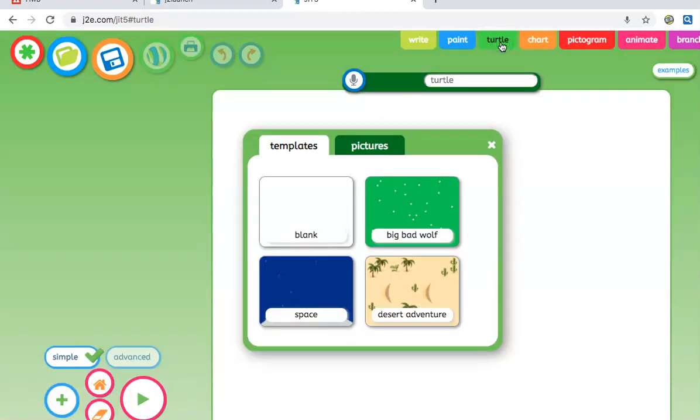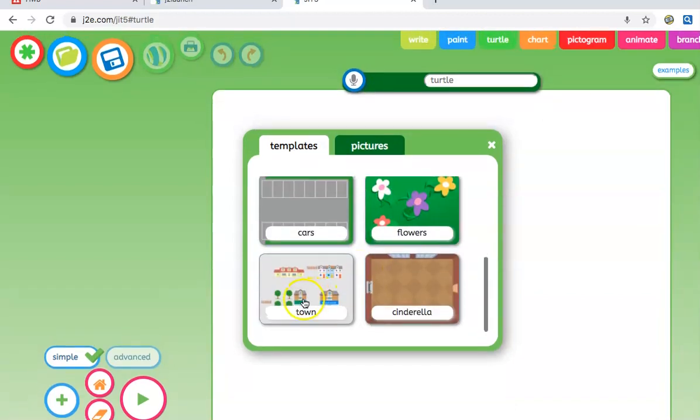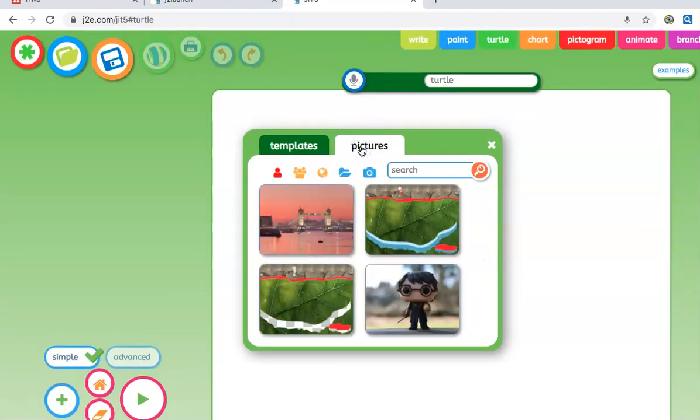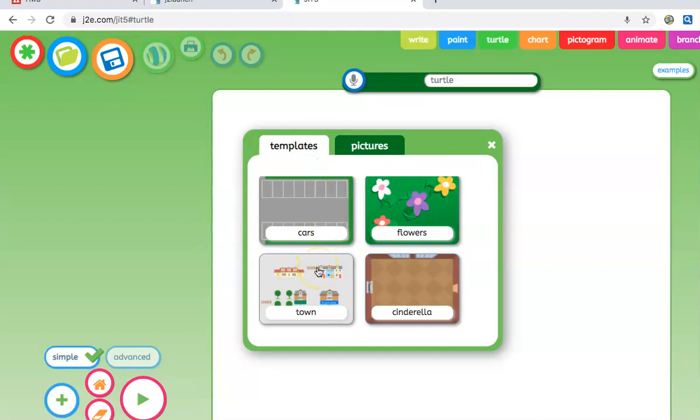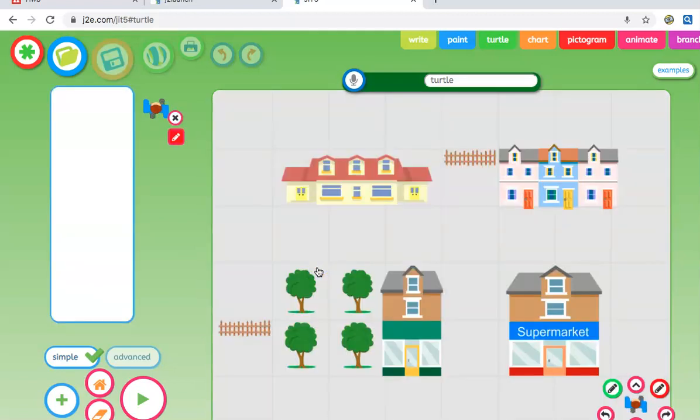So basically this is very, very simple coding. Again, the same sort of templates, the same sort of pictures here. And we can obviously upload the images that we've already got on here, do a web search, a picture. So very, very similar, so the children get used to it very, very quickly. So it's real basic coding in its simplest level. So our little sprite down here, we can tell it to move forward, turn left, and anything we tell it to do here will actually do, and the instructions will appear up here as well. So let's have a look what that looks like.